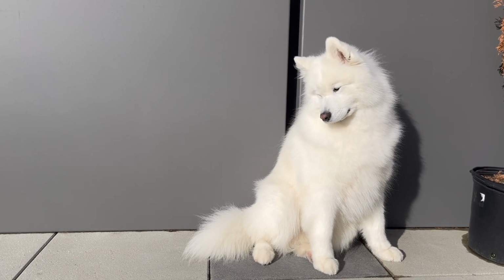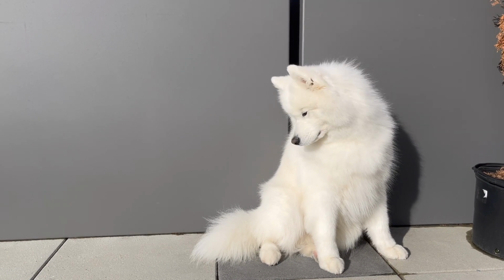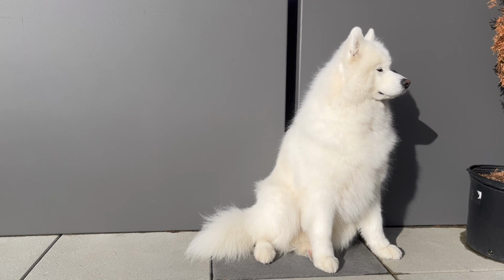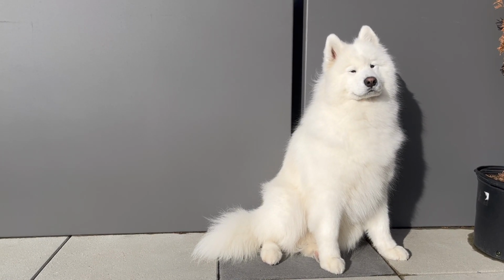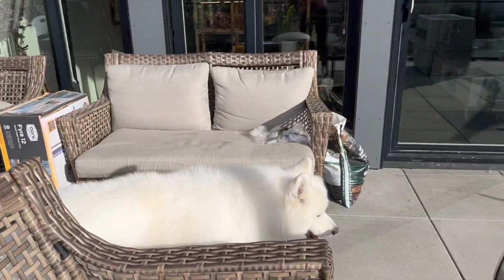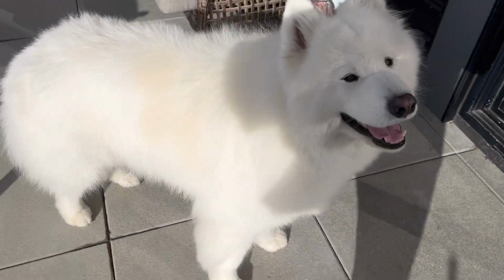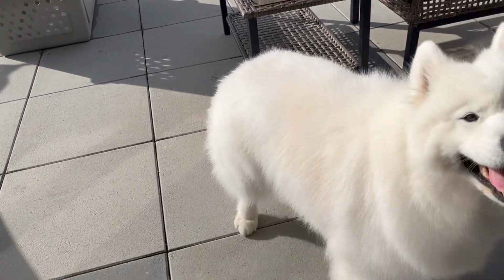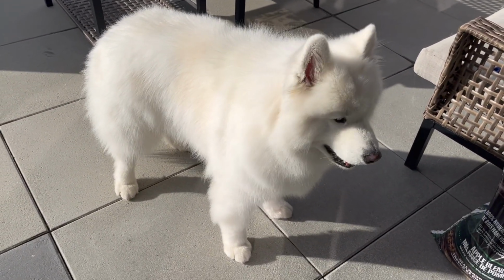Samoyeds have silver tips on the end of their fur. The silver tips are more reflective of the sun, so that's why you should never shave a Samoyed at all. Their fur is reflective of the sun, and that's what keeps them cool in the summer, and what insulates them in the winter, having that really thick coat that they then shed for spring and summer.